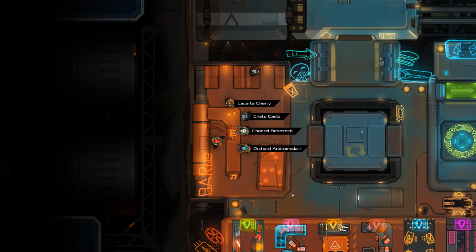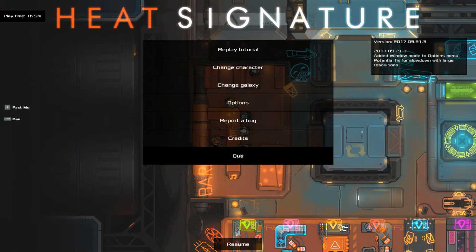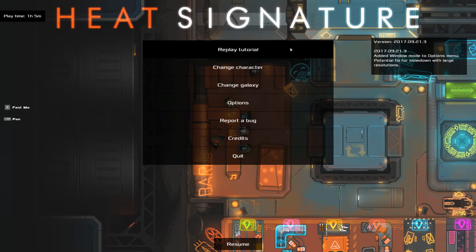Back in February 2016 I had a look at Gunpoint, which was the first game from Tom Francis. He's now back with Heat Signature, his latest game, which has taken a while, and it is rather good, and it's also massively more ambitious than his previous one. So here we have Heat Signature. I'm going to take a look at the start of the game by replaying the tutorial.